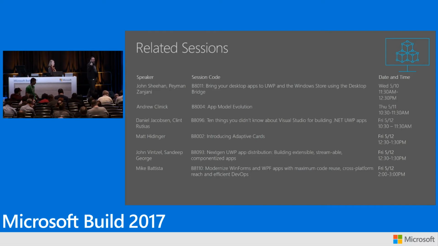So a good first step that you can and should take today is to use the desktop bridge and start packaging your app as a Windows Universal App Package. That you can do today. You will not have to change your code for that, but you will start taking advantage of deployment features, and you can then gradually migrate your code to UWP at your own pace. So it's not a one-shot thing, and you don't have to rewrite your code. You can do it gradually, and you can start today without changing your code.